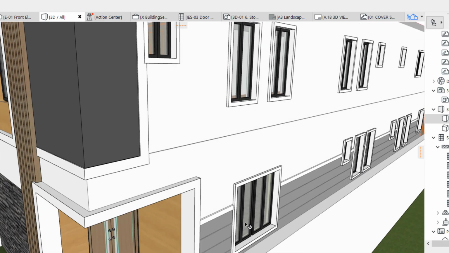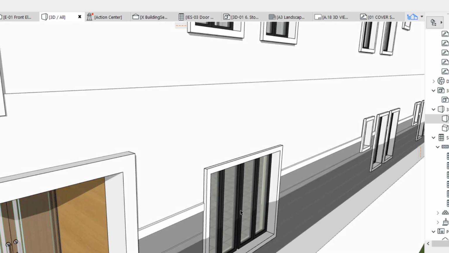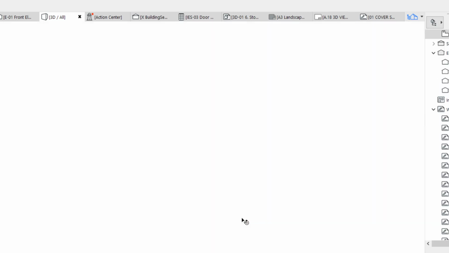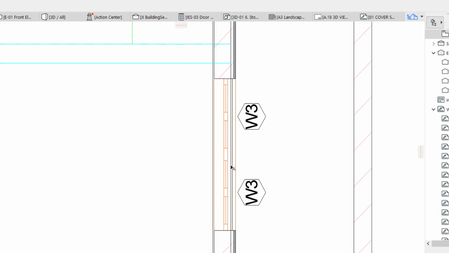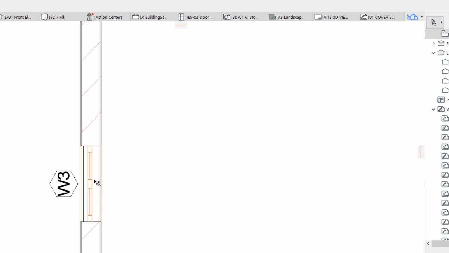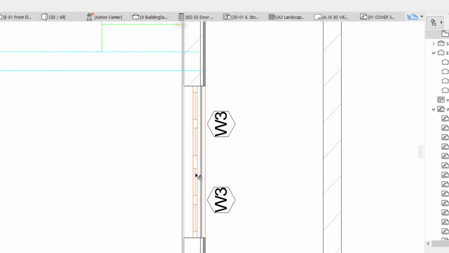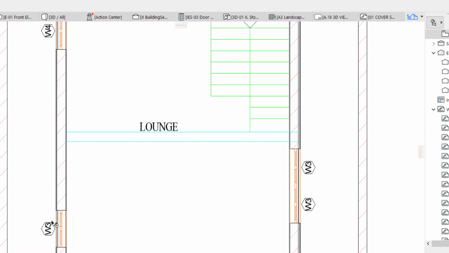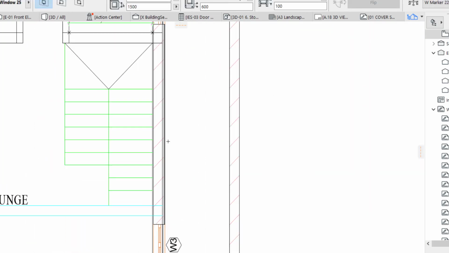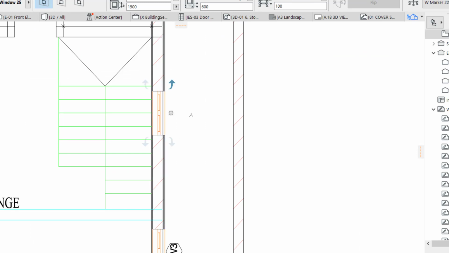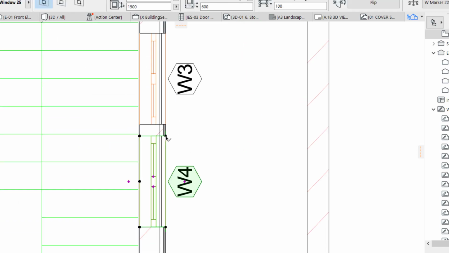The purpose of this video, I'm going to show you. This was meant to be a double window from the plan. I'll take you to the plan. This is the plan, right? It's meant to be a wider window, and we need it to be two sets of this. Now, for instance, we take this window, I'll use this one, right here. I'll put it here just for illustration and put another one here. I want to make two of this window. I'll put it by this side like so.